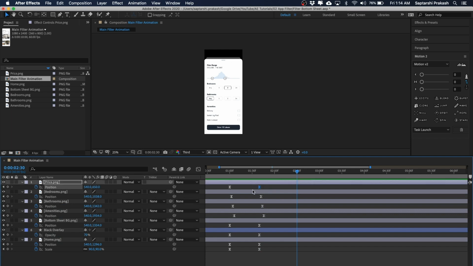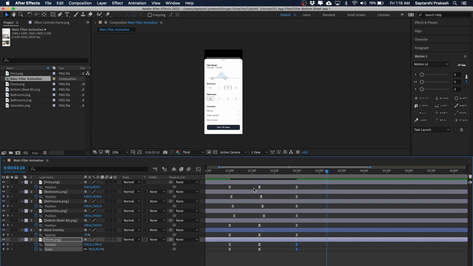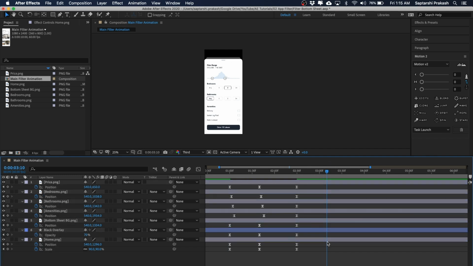So I select this one, Command C and Command V. It's going to appear where my handle is, right? Next one, Command C, Command V. And for this one, since the same layer has two keyframes, I can copy both of them together, Command C and Command V, right? Now, we again go 40 frames ahead. And now we want everything back to the state where we started, which is nothing but these set of keyframes. So here, while my handle is here, I'll copy and paste these keyframes here. So again, copy paste.